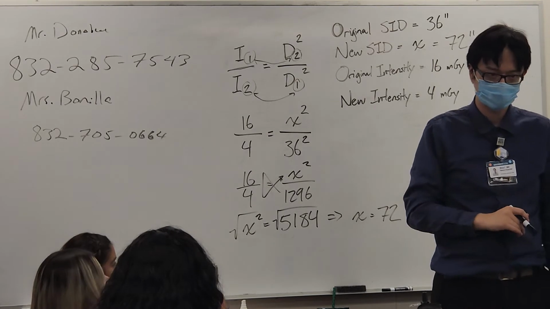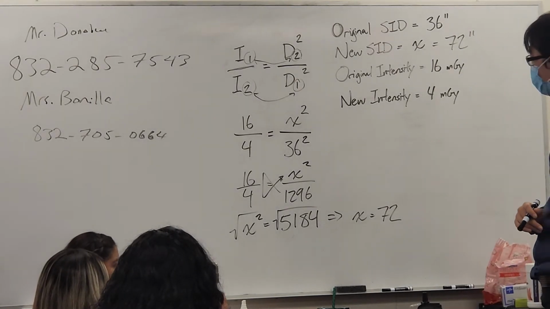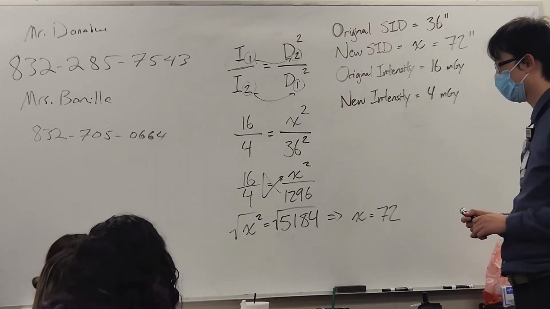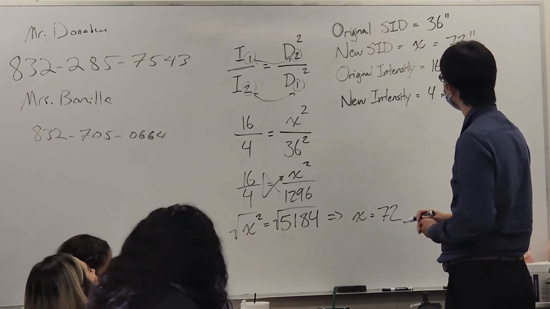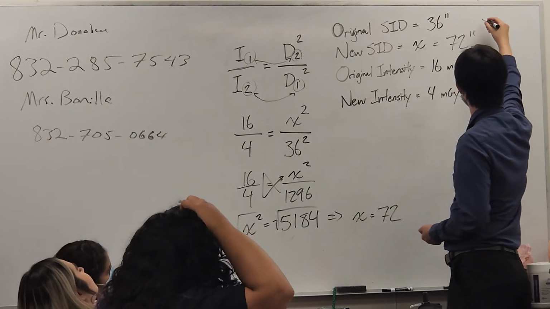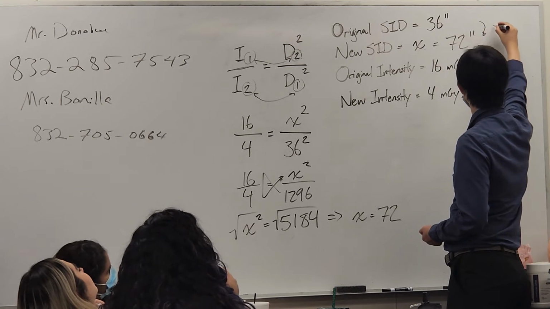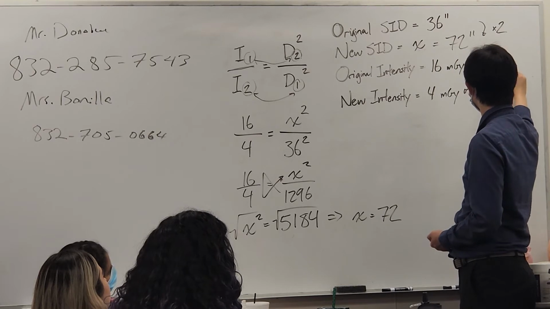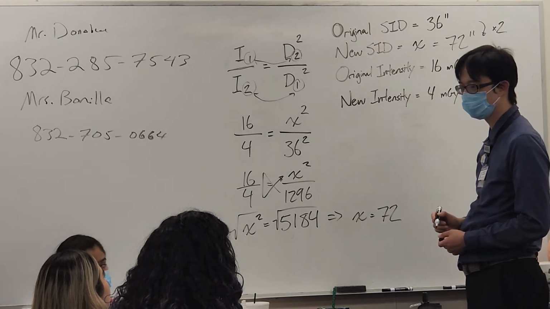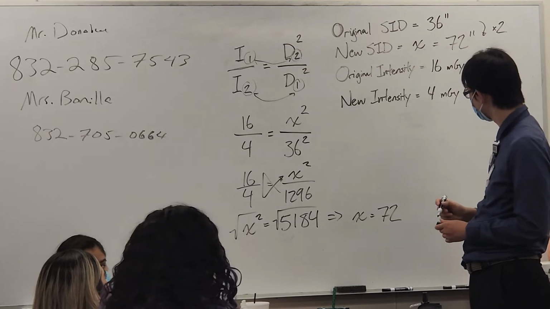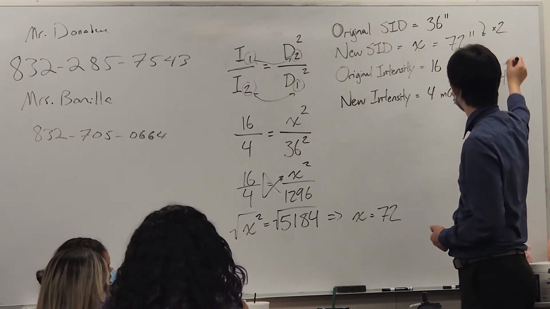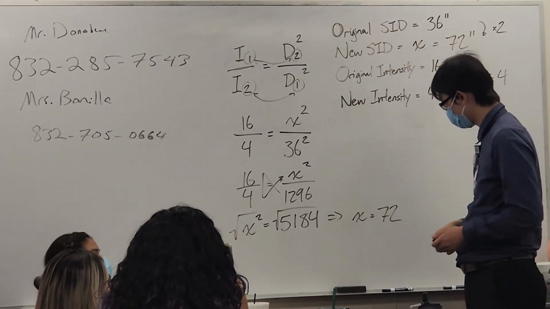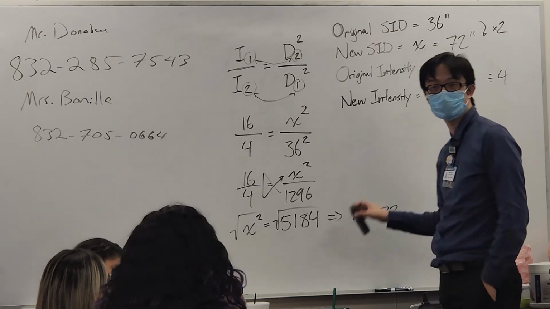Okay, so the other one, the original and the new SID were divided by 2. And the bottom, the intensities were multiplied by 4, so now we're increased. So this time we went up by 2, right? So here we went down by 4. Do you see that? So once again, 2 squared is 4, and then we just went in the opposite direction. Any other questions about this?